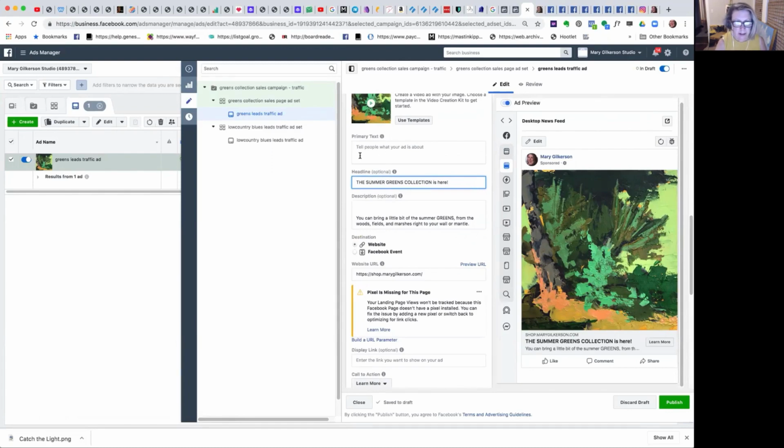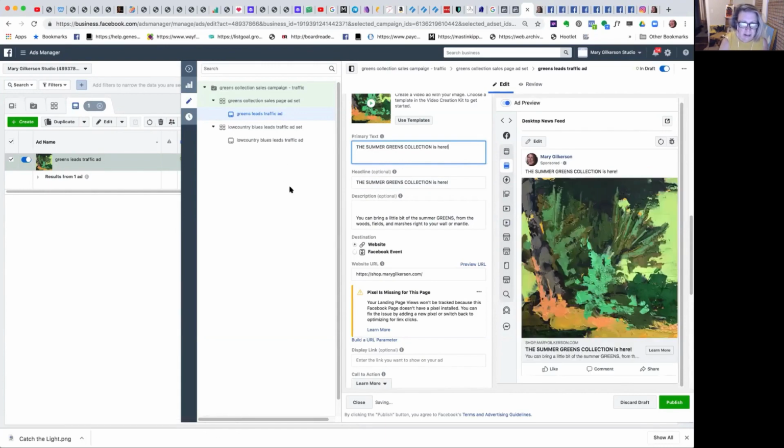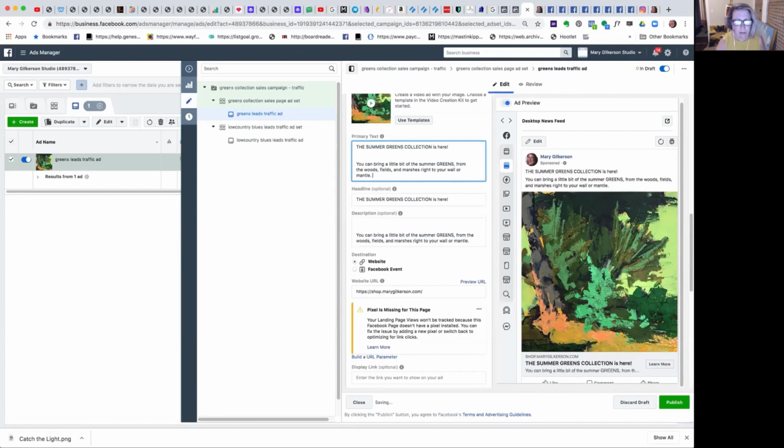So I can then put up here the same thing. I had the Summer Greens collection at the top of that page, and then I had this here next. And that might be all that I put in there. So it's going to be that simple.